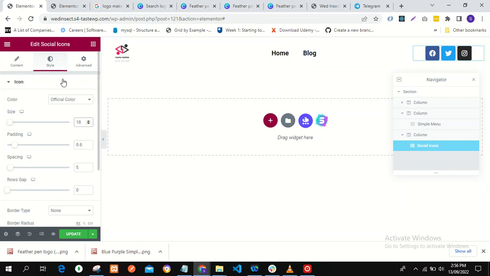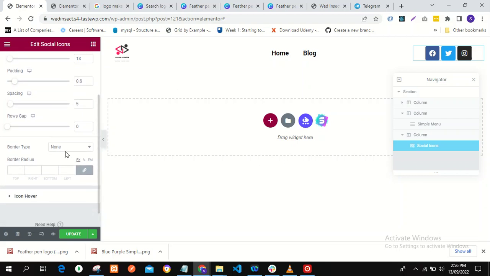And apart from that, icon, that's style. If you want a border to be there, you can add a border radius if you want. I intentionally did not uncheck this. Let me use 20 pixel. You can see that I didn't uncheck this, so once I enter one value, it will enter for everything. So you can leave it like this if you want it to be circular. If you want a border to be there, you can select solid, but I don't want any border to be there, so I'll select none.